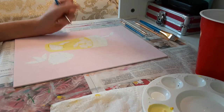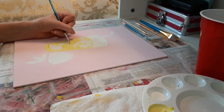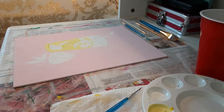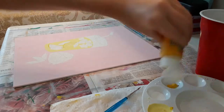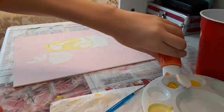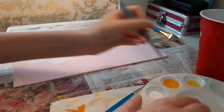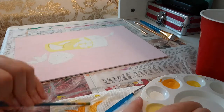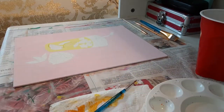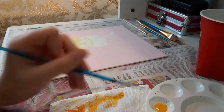As I kept painting, I didn't really like it very much. I thought for a minute and decided to grab some golden yellow and some yellow. I mixed the golden yellow, but it just made an orange. I tried adding some light yellow to it, but it was too orange. So I found one of my darker yellow paints, Sunbeam Yellow, and it looked a lot better.